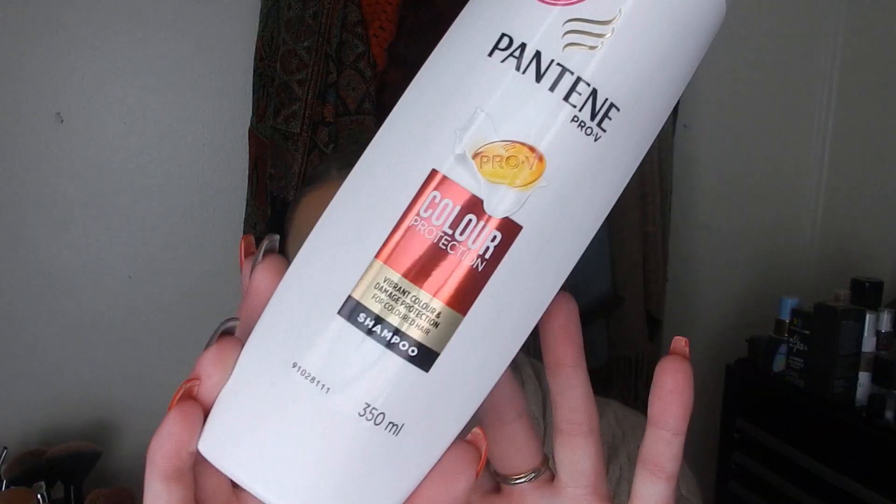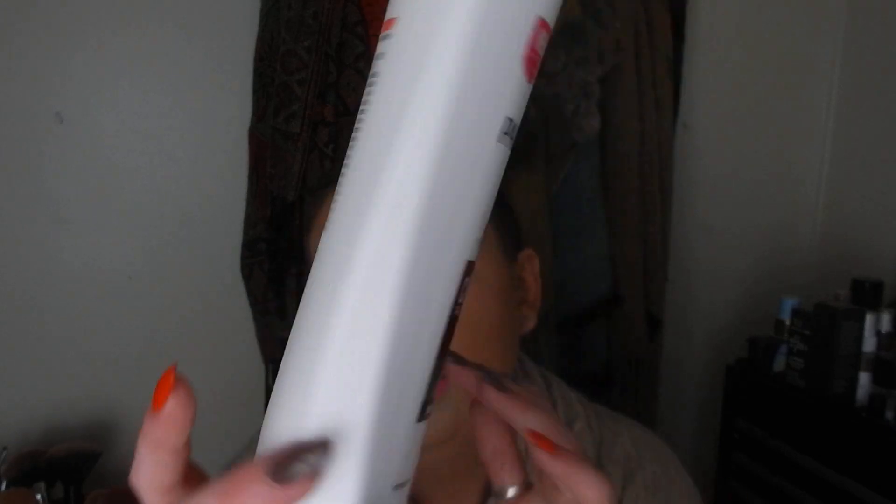So I did manage to finish off my Pantene. This was the shampoo. It's all gone, it's empty, it's hollow. So that was really an achievement for me because I tend to just juggle around whatever's in the shower. I'm not big on shampoo and conditioner — I should be because my hair is terrible. But yeah, it was quite an achievement for me to be able to focus on one shampoo and actually finish it. So that one's done.